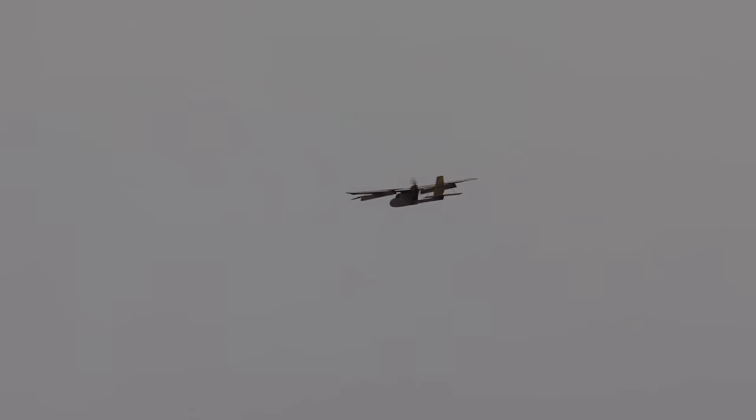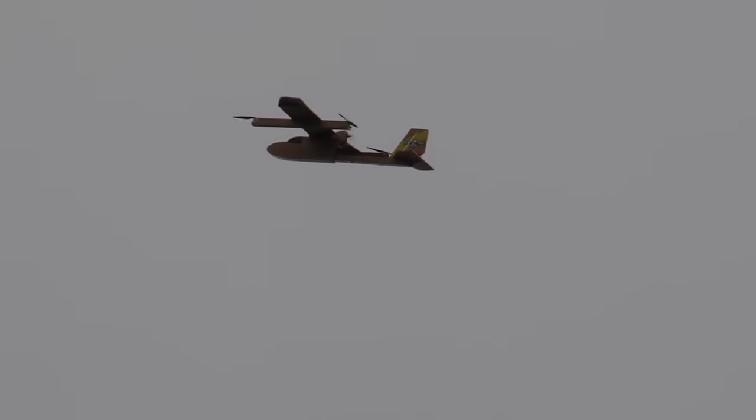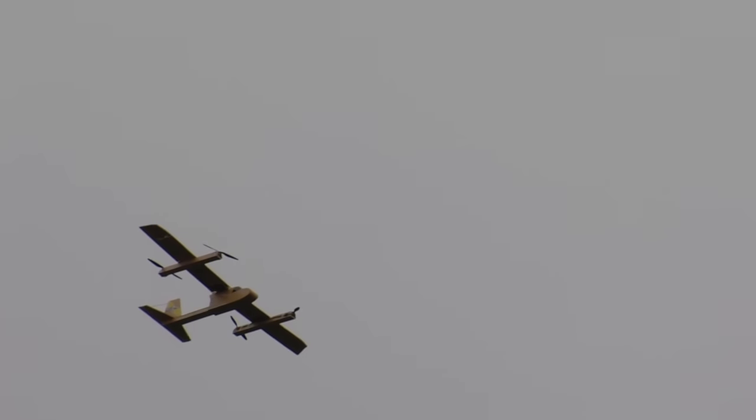I can't do any aerobatics in this particular mode because I'm in what you might call the very easy mode, and it won't let me — that's intentional. However, I can easily program it in a different mode in just a bit. For example, this is full left aileron — that's all it will do, go on its side like that. And full up elevator — I'm holding full up elevator continuously and that's all it does. And the fun one is full down elevator — it goes to about a 45 degree angle and won't go any farther, just because of how the flight controller is programmed.